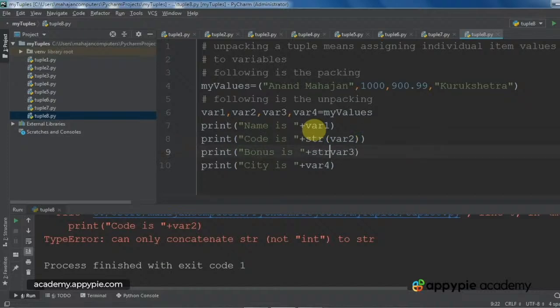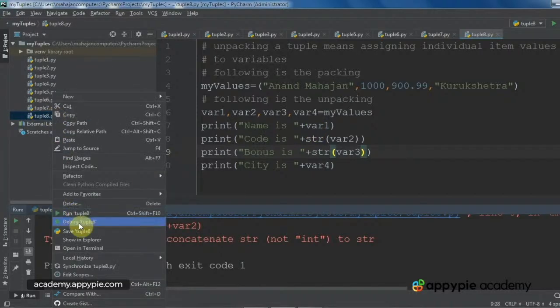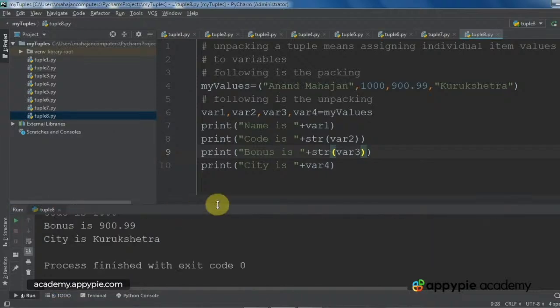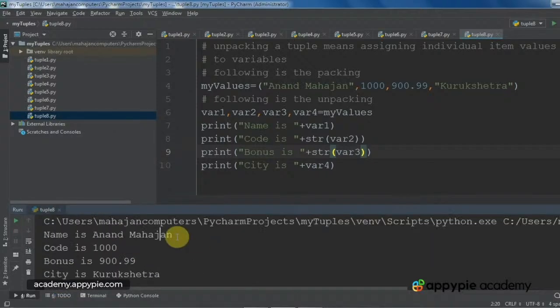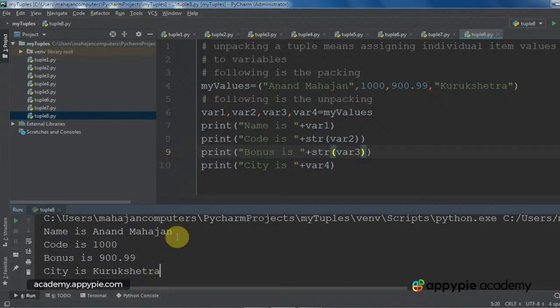There were two numeric values, var2 and var3, so they will be concatenated with the plus symbol using the str function. Okay, let's again execute the program and see the result. Yes, that is the output. Now you can see name, code, bonus, city values, Anand Mahajan, 1000, 900.99 and Kurukshetra respectively, they are getting printed perfectly.